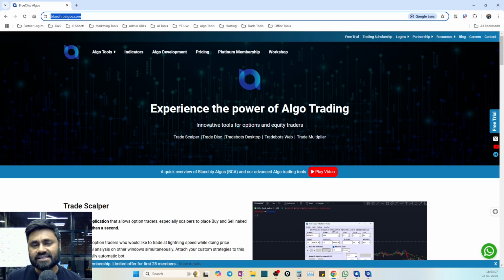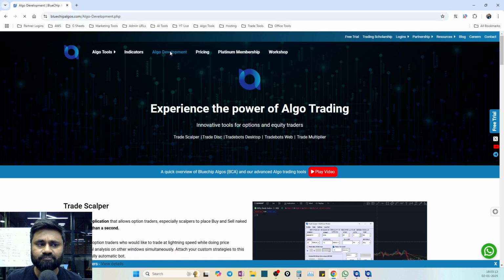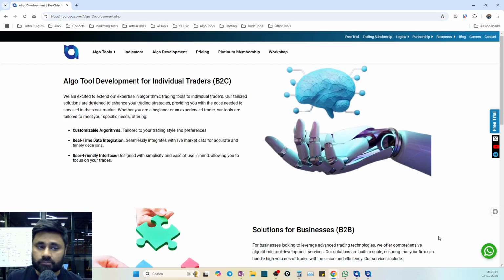For that reason, since clients are asking us time and again, we started last year a service called Custom Algo Development Service. In this service, users can actually tell us the requirement, whatever indicators they want and how it should work, all the requirement in plain English. And what we will do is our developers will convert that into an algo trading strategy.